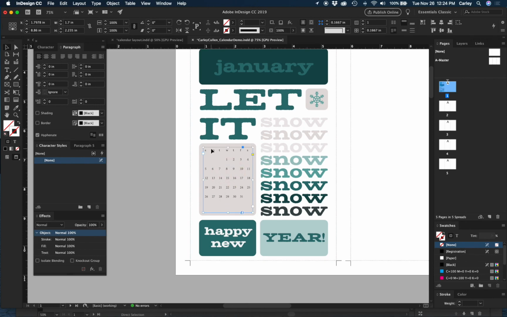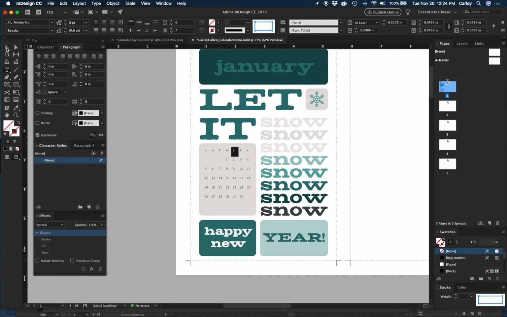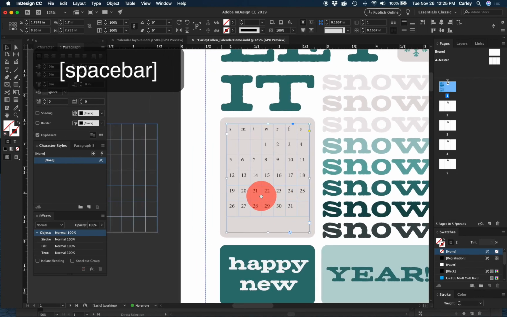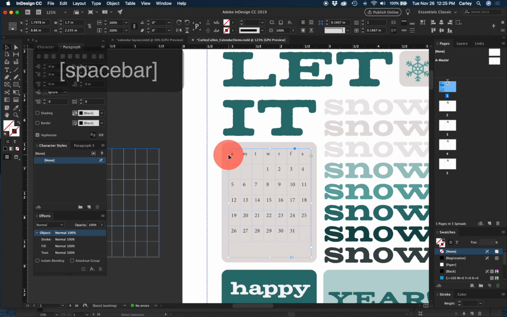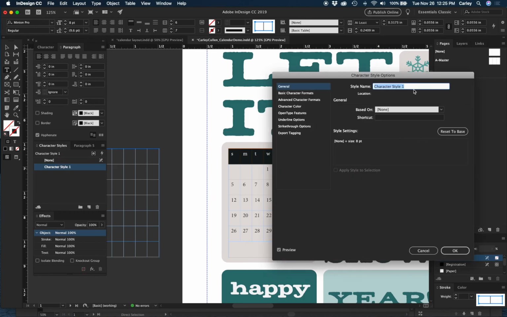Okay, so I changed my mind. I would like my T to be R because Thursday has an R in it and Tuesday does not. We're going to have some options here. Okay, so when you're making a character style, you can double click, and I'm going to call this days of the week to get into the character style options.